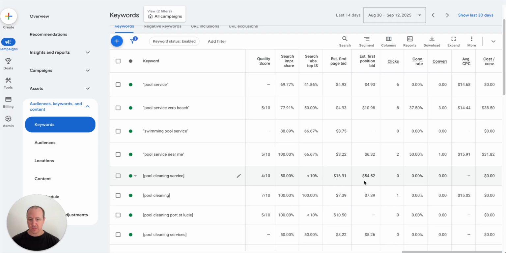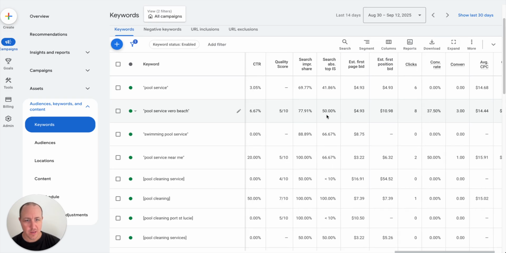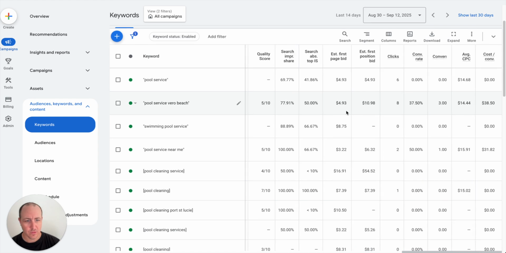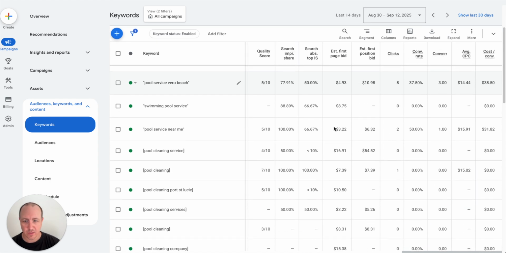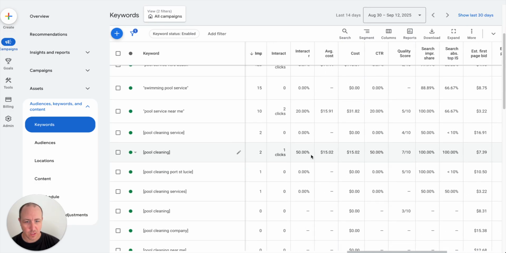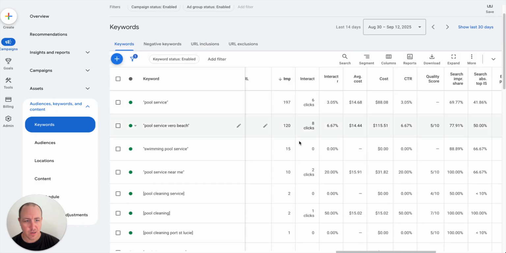But this is Google themselves telling you how much you should be bidding if you at least want to show up on the first page, and how much you should be bidding if you want to be in the first position. And you can see here, even though we are bidding, you won't see it as much with phrase match, but even though, let's see, here's pool cleaning, right? So for pool cleaning, I don't think it's a whole lot of impressions. No, I don't have enough data for any of the exact match searches.